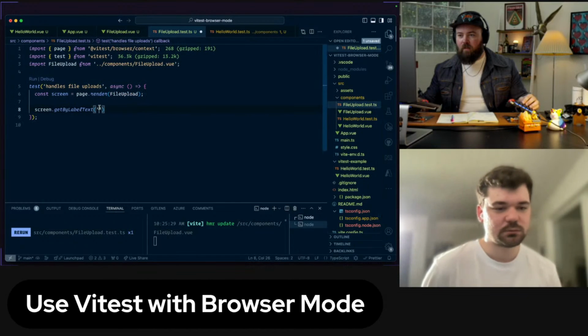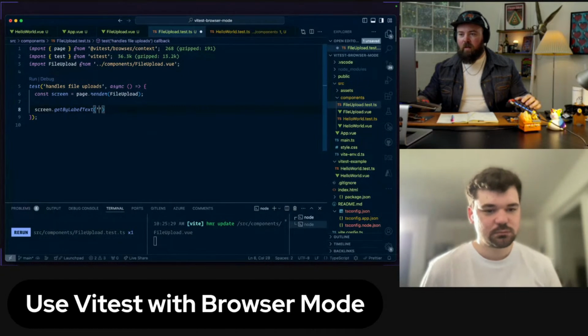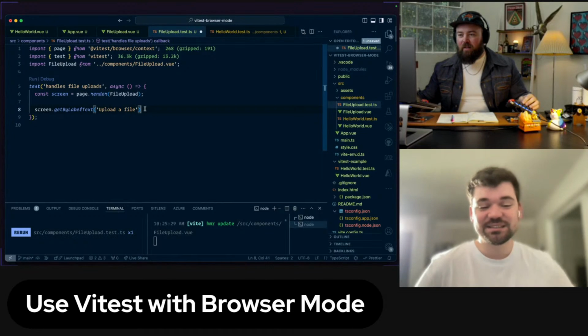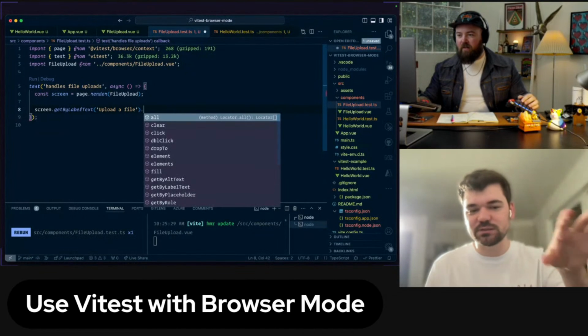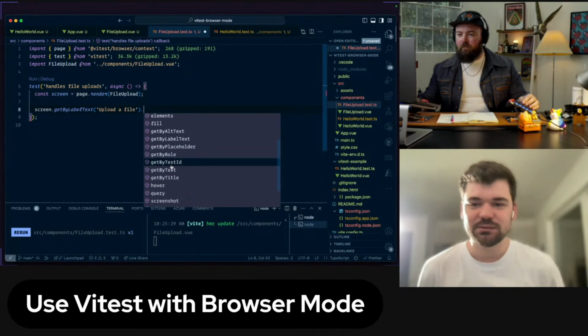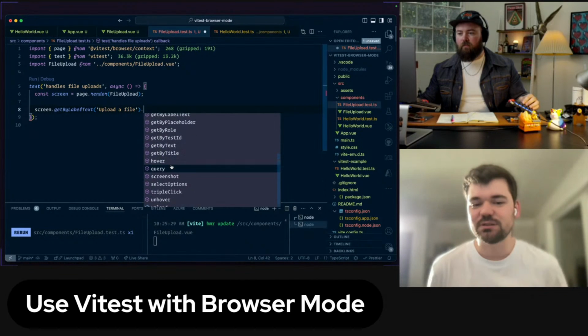Upload a file. Yeah. Another reason to write semantic HTML is that this wouldn't work if I hadn't labeled my input. This is one of the effects of this library: it forces you to write semantic HTML because it's easier to use then.